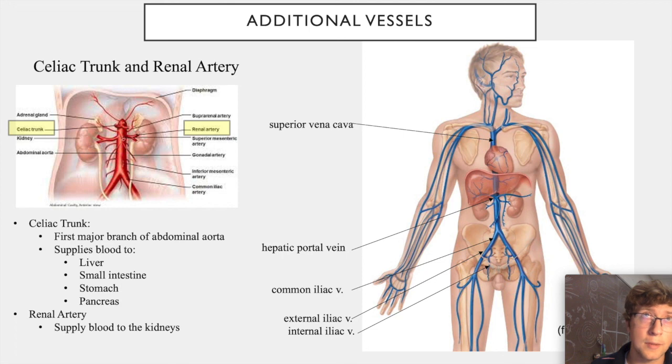So most of the time, veins will just leave one capillary bed and ultimately return blood to the heart. But because we want to filter the blood that gets obtained from the digestive system, there needs to be this portal system that will take blood from the digestive system directly to the liver. So it's a venous structure, but it's not taking blood directly back to the heart. And then after the liver detoxifies any potential toxins, then the blood will end up back in the vena cava and then enter into the heart.